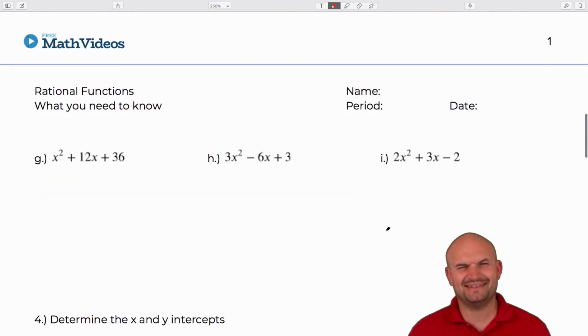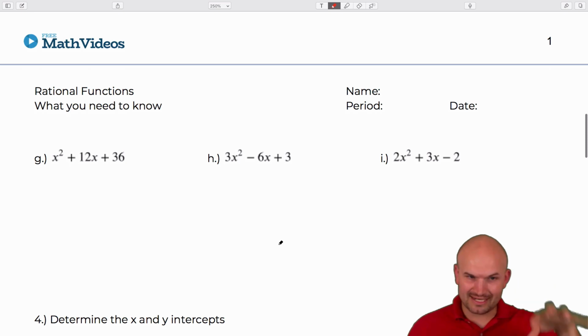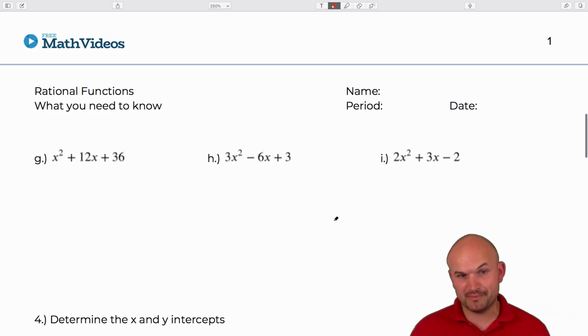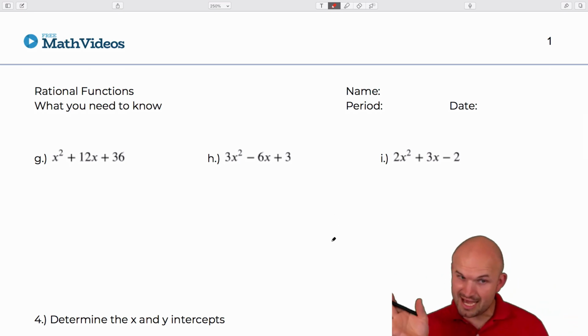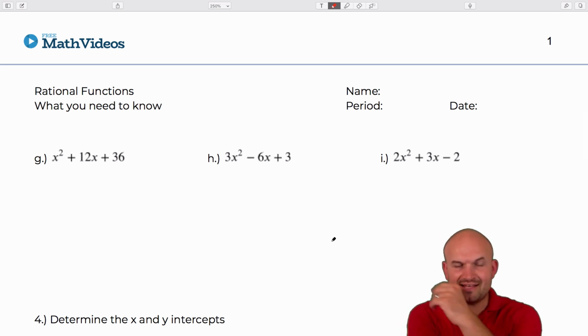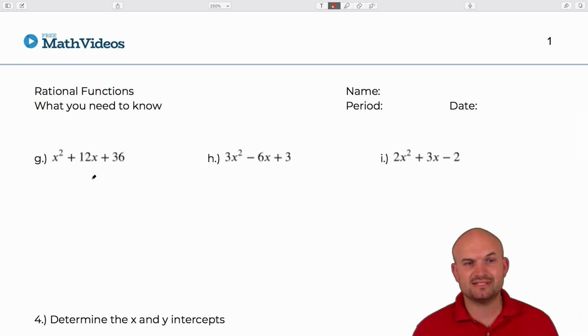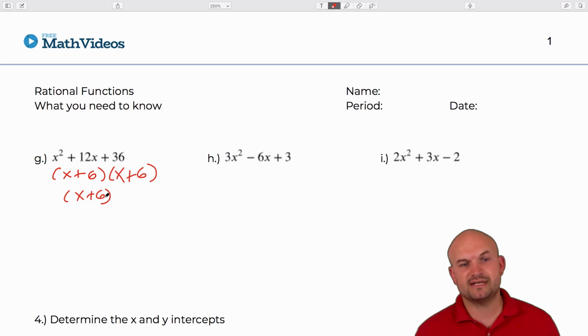Let's continue factoring. All right, in the next one, I kind of recognize this as a perfect square trinomial. I see 36 and I say, that's a perfect square. And then I look at the middle term and I say, 36 is the perfect square of 6, right? And if I double 6, I get 12. So this looks like x plus 6 times x plus 6 because my middle term is positive. And then I could simplify that even further into x plus 6 squared.